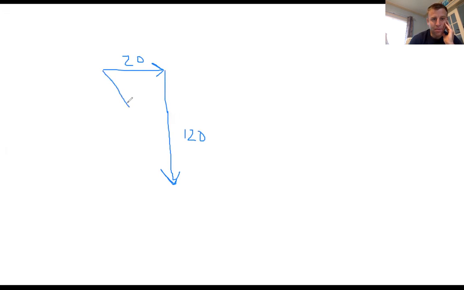You know, this is the resulting vector. You draw this one down here. We're looking for the angle from east. So let's find this angle first, and then I'll show you how to find the angle from east. Okay, it's always going to be a tan. Tan of whatever X is going to be 120 over 20. Okay, which is just 6, right? So to solve for X, it's going to be the tan inverse of 6.